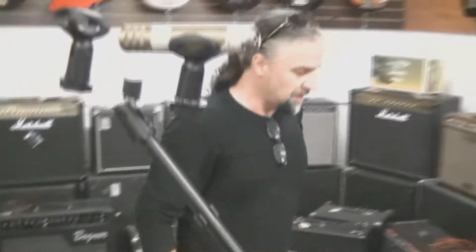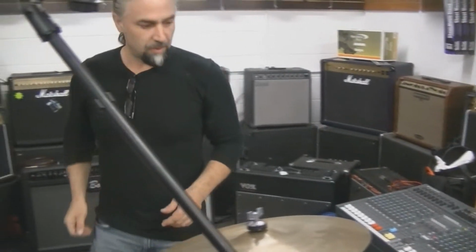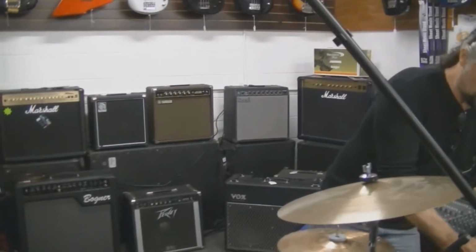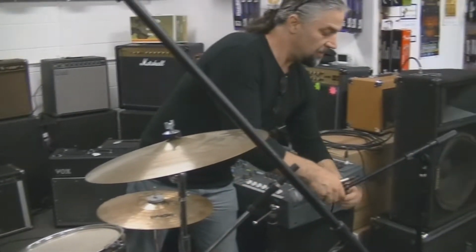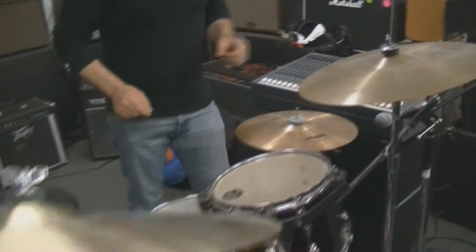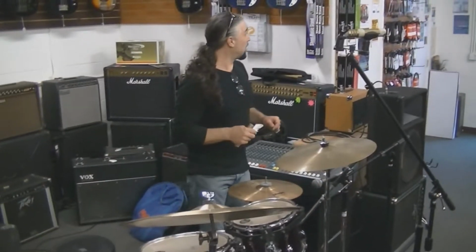Now let's go with the hi-hat. Now the hi-hat, you want to isolate the hi-hat a different way. And the way we're going to do the hi-hat, actually I can just use the same mic from the snare. So we bring the snare mic over here. So would you use a 58 for the snare, or 57? You know what? You can. What I like to use for the hi-hat, and you know what, I'll switch it out just for that reason, since we are demonstrating which mics to use with it.